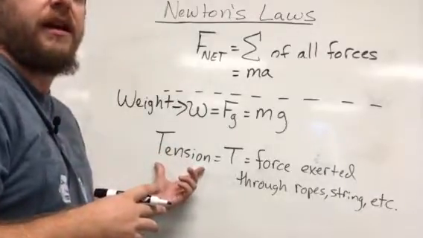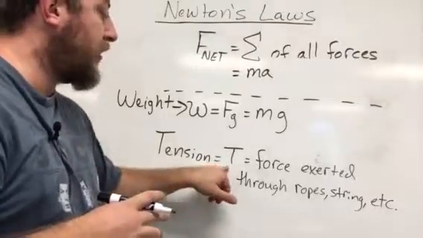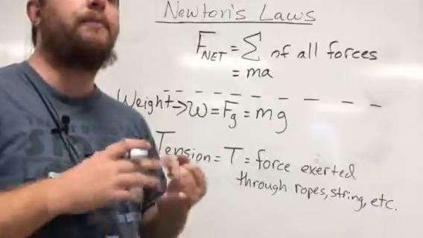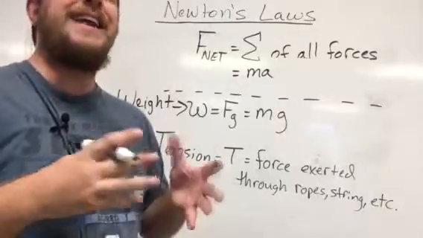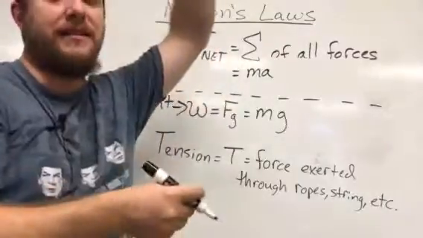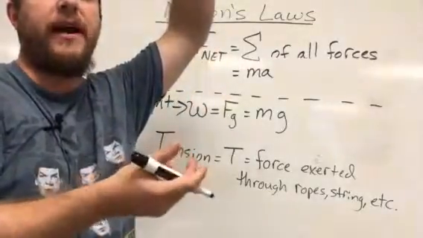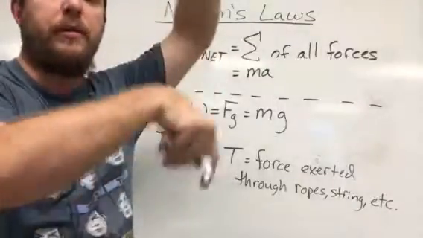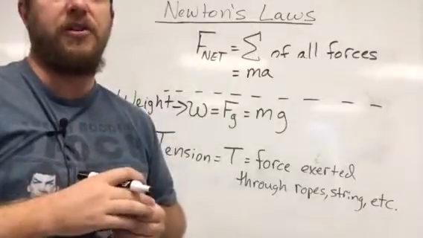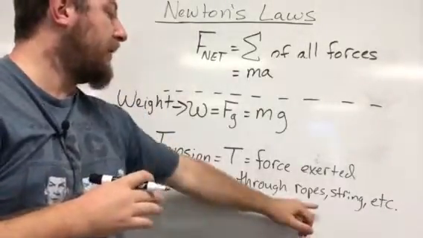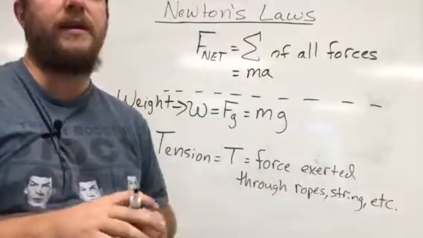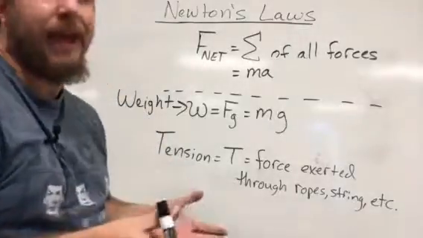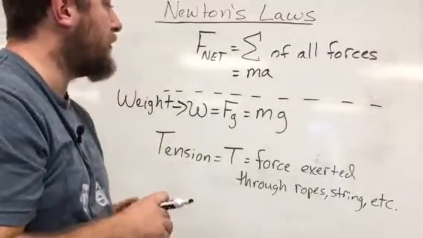We're also going to use the concept of tension. We denote that force as capital T, and this is just the force exerted through things like string, ropes, chains, anything like that. So if I have something hanging from the ceiling by a rope or something, then the force that is supplying the upward force counterbalancing gravity downward is going to be tension. So any force that is exerted through ropes, strings, or chains, anything of that nature, we will call tension. Cables, and so on and so forth.